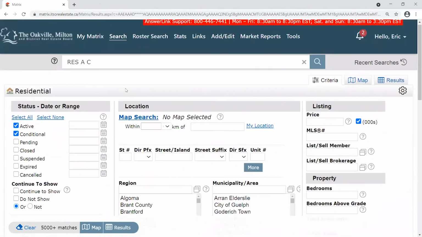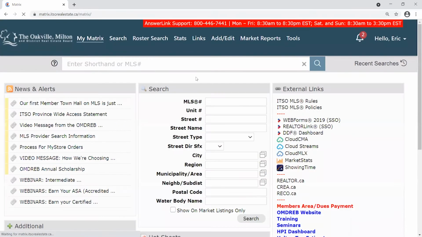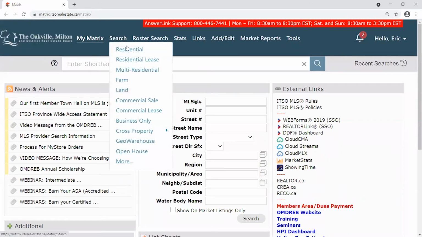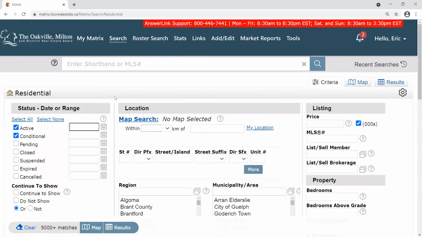If I was to erase that, perhaps I'm just going to back away and go to my main screen to refresh everything. I go back into the residential search. Let's start to talk about breaking down those geographies and how we look at the different areas. The main spot where we're going to be talking about that, talking about the different boards that are participating and sharing information, the best place I find to do that is on the map itself.